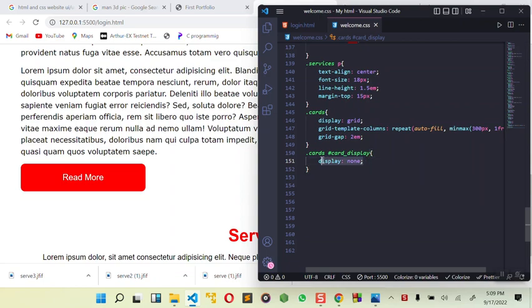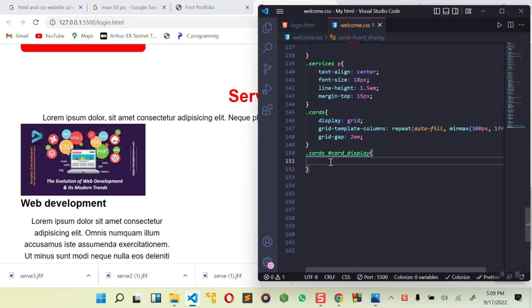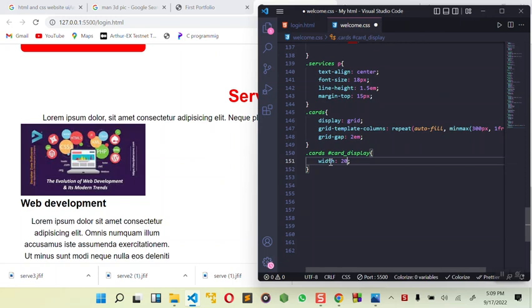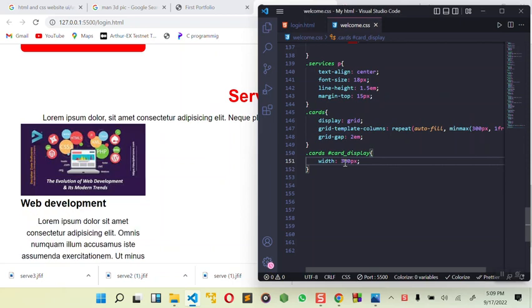Now I want to have a width of 200 pixels. Is that too small? Maybe 300.